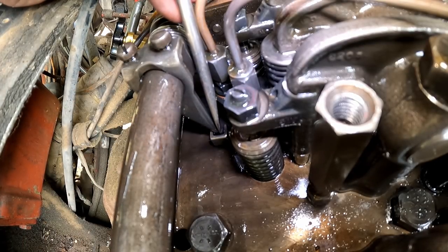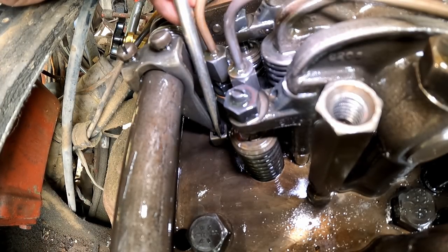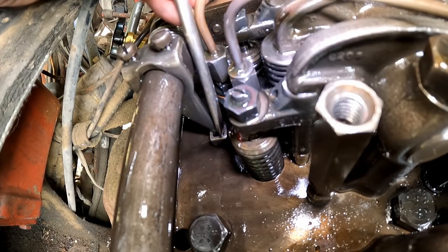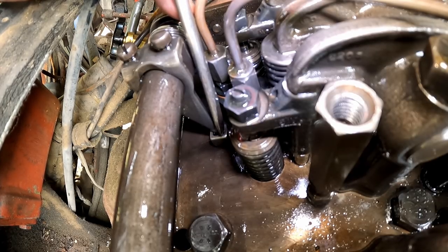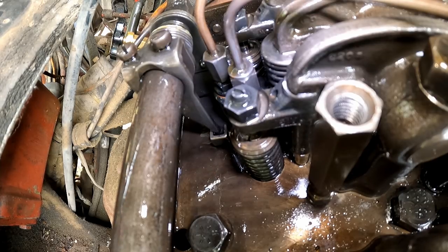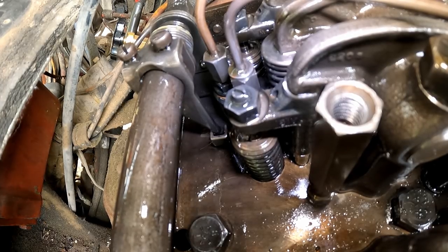And if you watch, let me see if I can see that on the camera. I can. So watch that carefully now. See it push down and spring back? Watch. Springs back. There's spring tension on that inside the injector. It's not really a spring, but there's tension on it inside the injector. That is actual, that's true full fuel. I believe it's showing up on camera. And so that's what you're looking for on every single injector. Now, if you go and you do the next injector in this row.